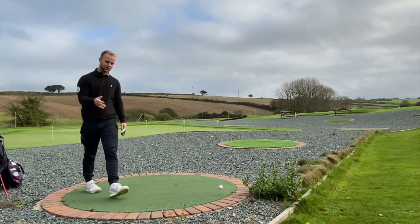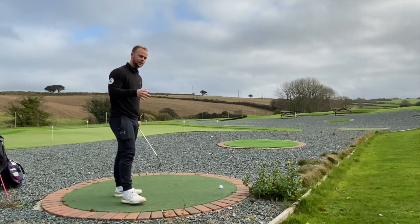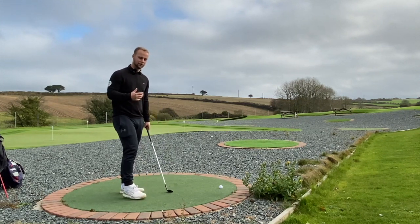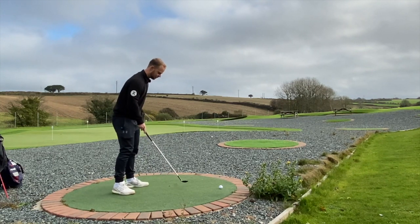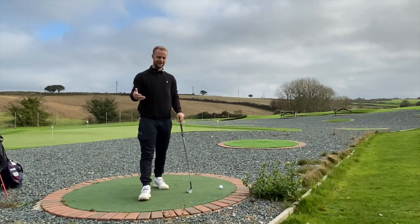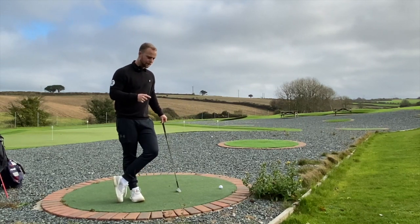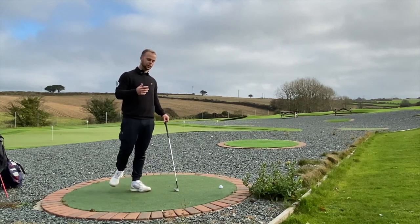And that's the problem. I actually struck that quite well. I just didn't give it enough speed, or I had too much loft. Unless you practice this shot regularly, you don't really know how it's going to come off that club face. You don't know how much speed to put in, you don't know how much loft to play. I don't practice enough, unfortunately. I'm not 100% sure of this distance, how much loft I need to create, how much speed I need to produce through that golf ball to hit the desired distance that I want. So if you think of playing a shot on the golf course, you have to practice that technique as much as possible. If you don't, it's very unlikely you're going to be able to pull it off on the golf course and in that situation.